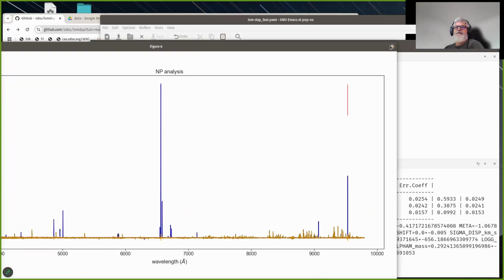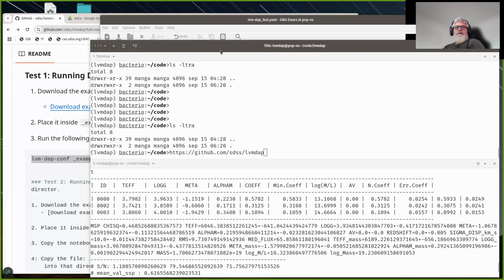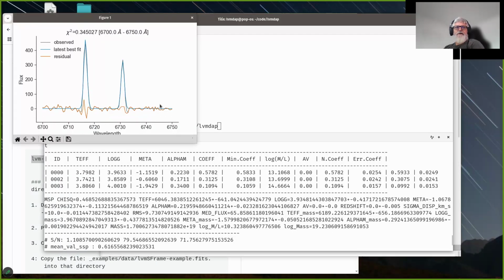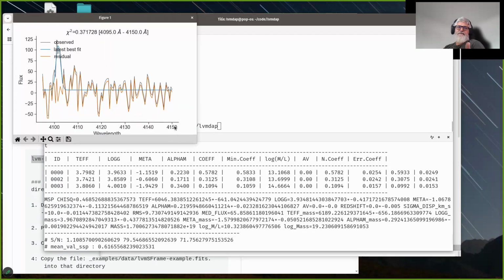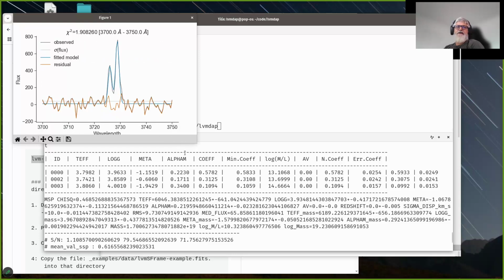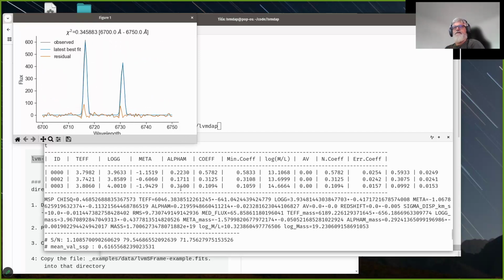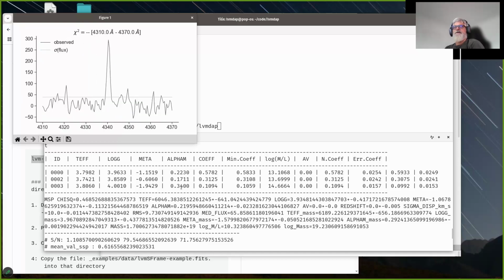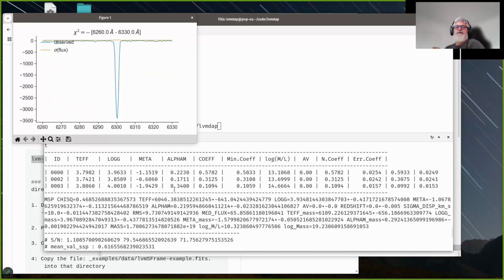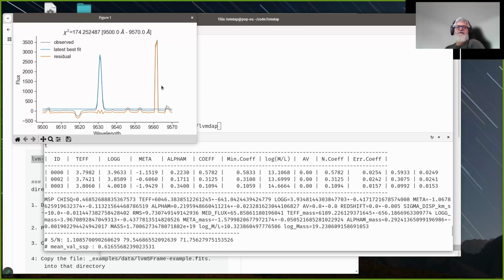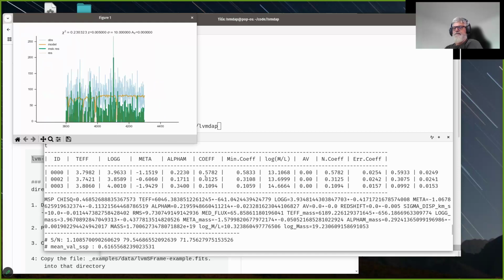Well, that was for one of the spectra, actually for the integrated one, and now it's going to iterate for all the spectra in the fit. We are going to cut this because there are only 5 spectra fit in this quick example. But if you have a full data set and you want to visualize it, this is going to become very, very slow. So I'm going to cut that.